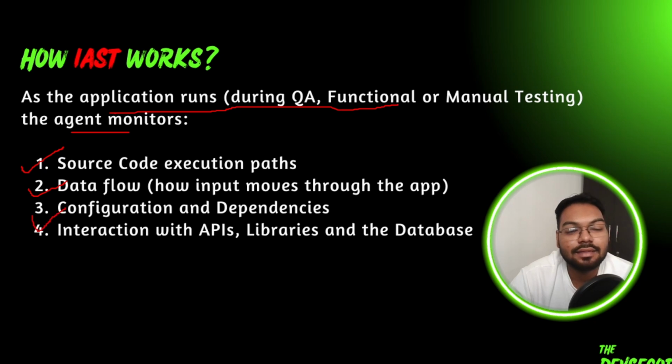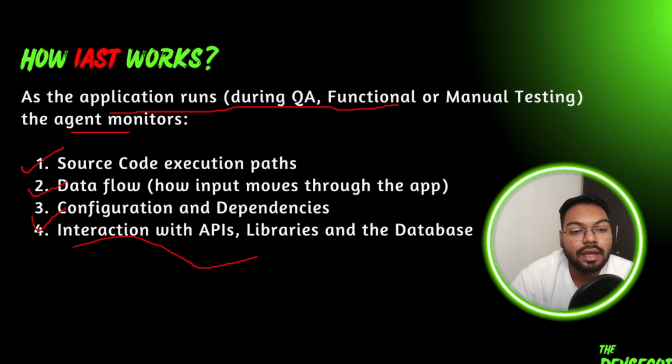So configuration and dependencies are also looked after by the agents. They show you if this configuration is good for the application, if the performance is good, or if there are any security issues, majorly security issues. And for the dependencies, if they are obsolete or there are any vulnerable components in your dependency charts, either direct dependency or transitive dependency. I hope you remember the dependency scan that we have done using the dependency check tool in SCA. If you forgot those things, you can always click over here and check that particular video.